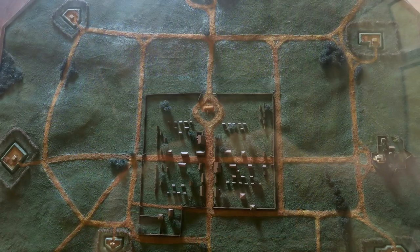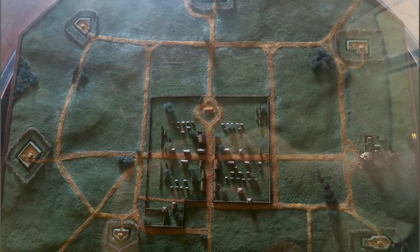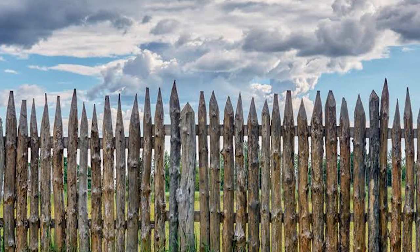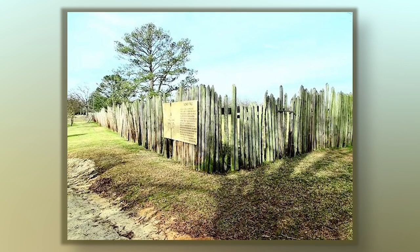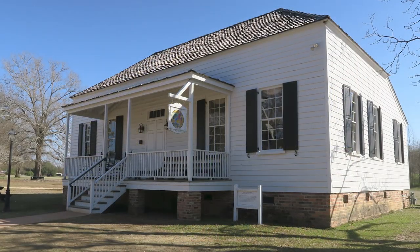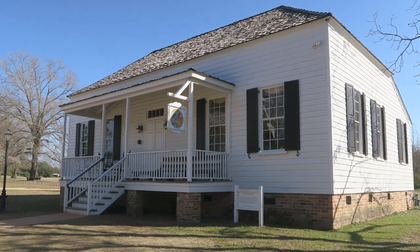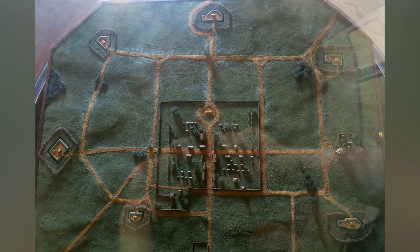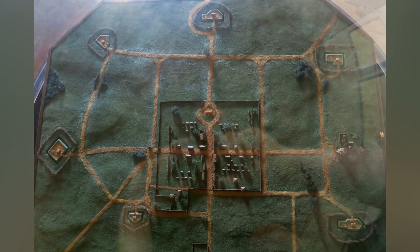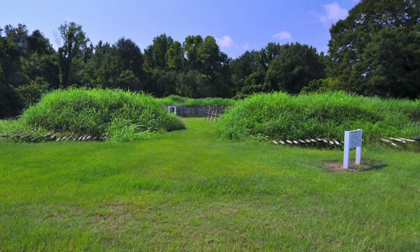Camden was fortified by the British in different stages. British military engineers came here and decided to take logs, stand them up on end, and build a palisaded wall around the historic village. Inside the palisaded wall were houses that were converted to hospitals, troop houses, and storehouses. Then around the perimeter, a couple hundred yards from the palisade wall, 8 redoubts were built. A redoubt is a small earthwork. They're different shapes. Some are rectangles, some are squares, some are shaped like home plate. Or they're built around an existing building.